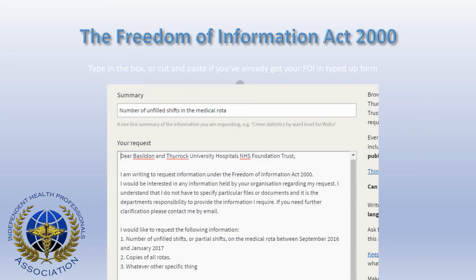There you go. So, topic page, you just enter a subject for the request. There is no standard form the request needs to take. You can literally just say, tell me the number of employees that you have. You don't need any standard form. You need to put a name on it, but you don't need any standard form. That said, I put a template in the description below.